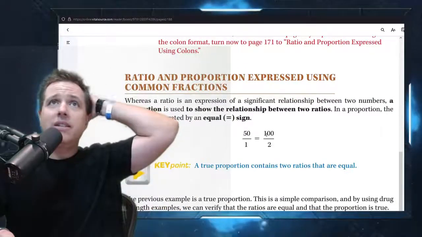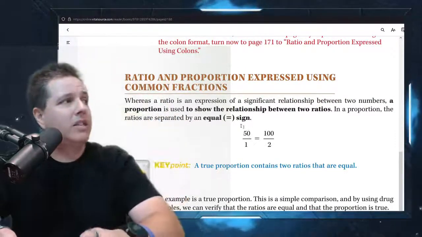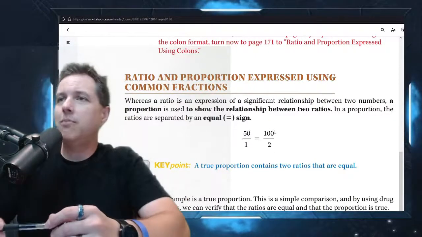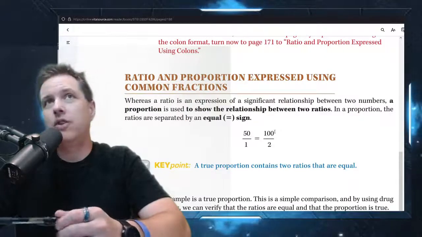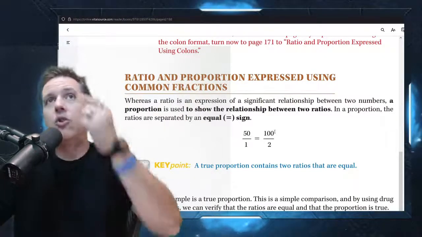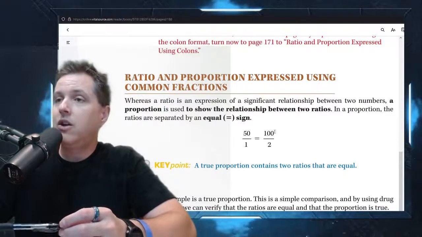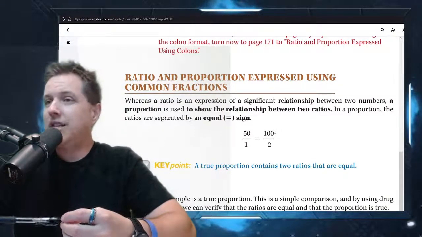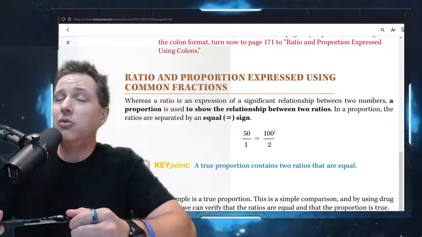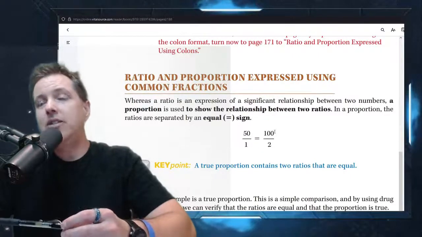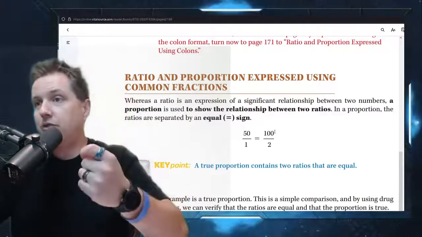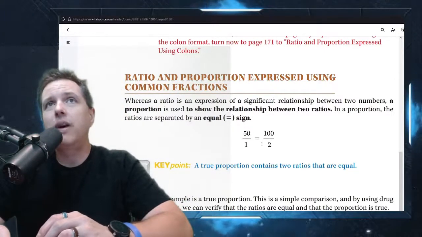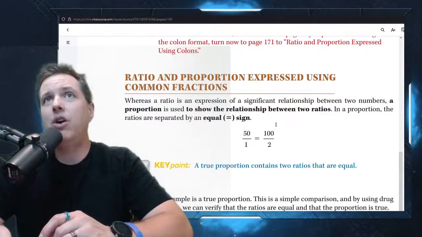So basically, when we have a ratio, like in this case 50 to 1, or in this case 100 to 2, if you think about it, what we're really doing is just preserving the ratio of that fraction. So when we simplify a fraction, you're keeping the ratio the same, but you're reducing it down to numbers that are a little bit easier to deal with. Now, you might sometimes need to do the opposite of reducing, right? Like we reduce numbers down to 50 to 1. Well, you might sometimes need to scale this up to 100 to 2.